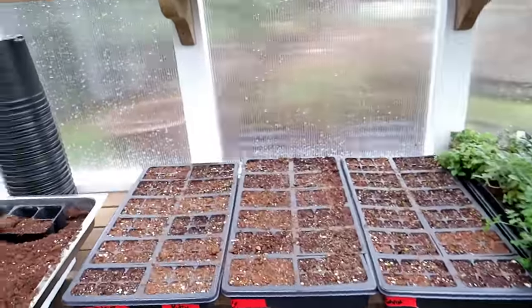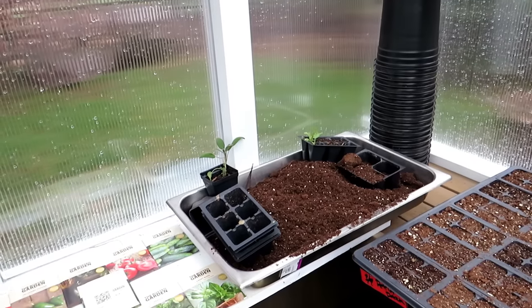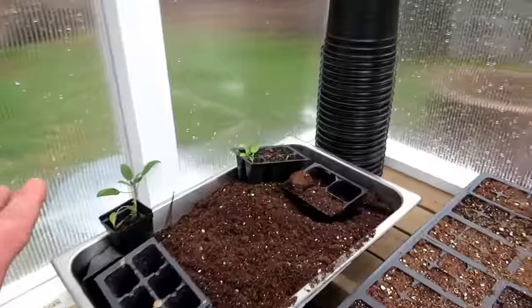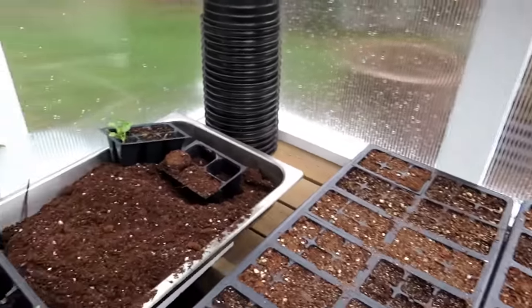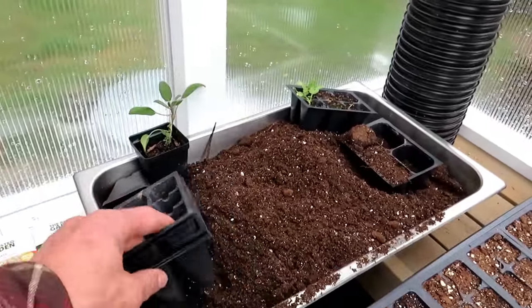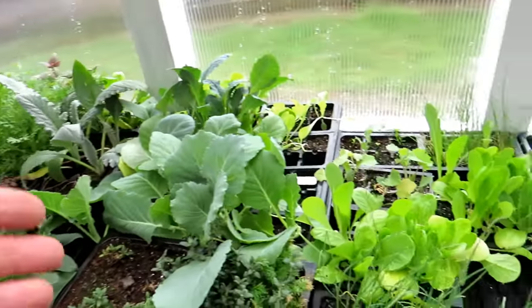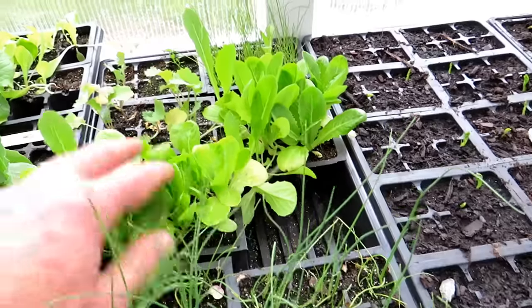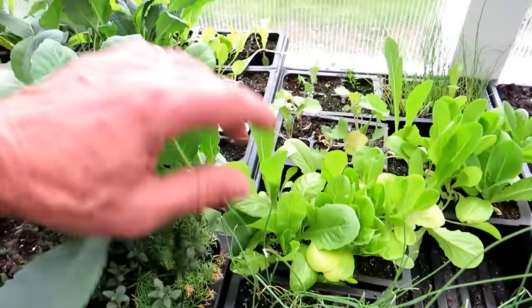The other thing to keep in mind is how much do you want to grow in here — you don't need to overgrow. I sell all of this stuff at my seed shop; there's a link in the video description if you want starting supplies. When you're starting in the standard sixes that's perfect. I've got lettuces and spinach in the smaller cells and these are about ready to go into the garden.